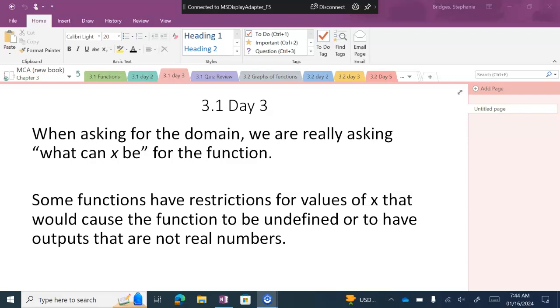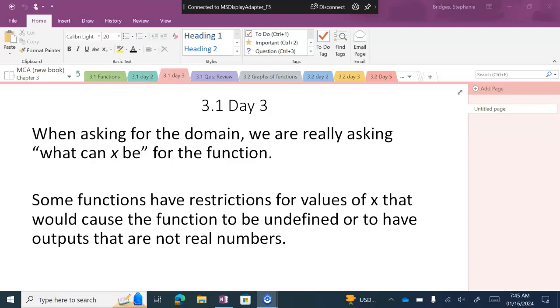There's like one thing that's not allowed to happen, specifically with a fraction. What's not allowed to happen in a fraction? Tyler? Yeah, you can't have a zero at the bottom of the fraction, right? That's an undefined value. So that's one of the restrictions that we're going to be using. And then the other one is what situations do we get imaginary numbers? With what? Square roots of negative numbers, right? So that's another situation where we would get something that is not real. Okay, so those are going to be the two that we're really focusing on.